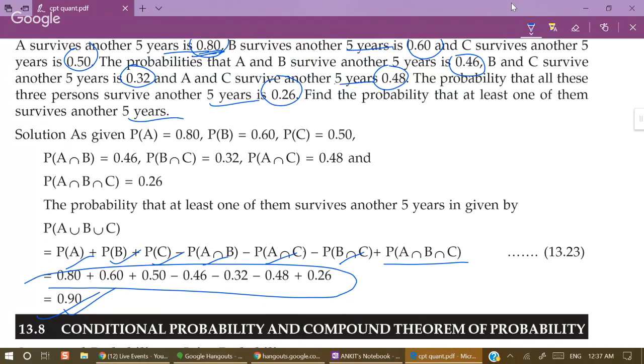There's a question in the chat. Is it for CA Foundation? Yes, it is for CA Foundation. It is also for CS APT. It is for SSC students, for banking students, for Standard 12 students, for CAT. Any course which includes probability as a chapter, for all those students, it is suitable.